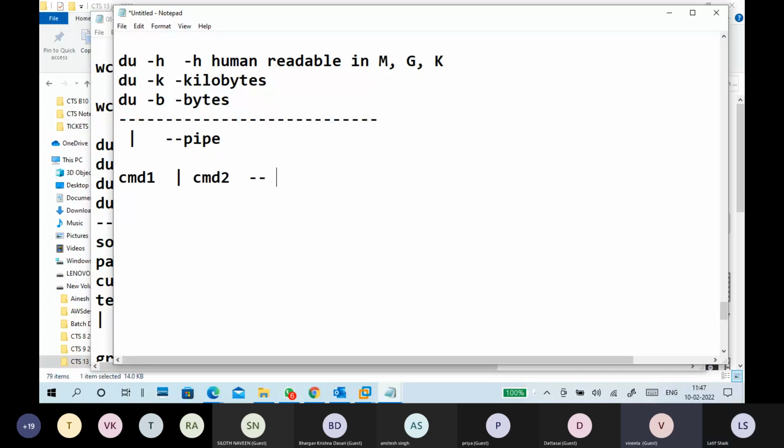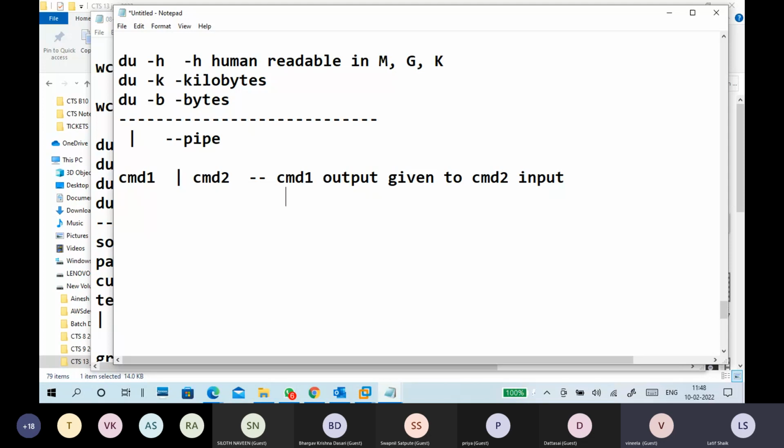The meaning is that command 1's output is given to command 2 as input.